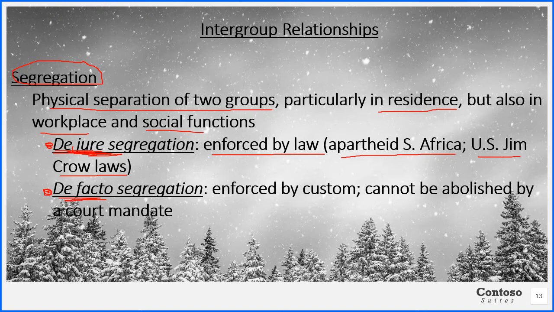However, even after you get rid of these laws that enforce segregation, there's still this lingering form of segregation that can stick around, and we refer to that as de facto segregation. So de facto, in fact, it is actually happening, despite the fact that there are no laws enforcing it anymore. So this is segregation that's enforced by custom, and it can't be abolished just by a court mandate or changing a law.